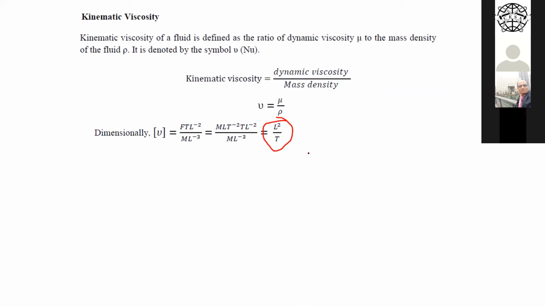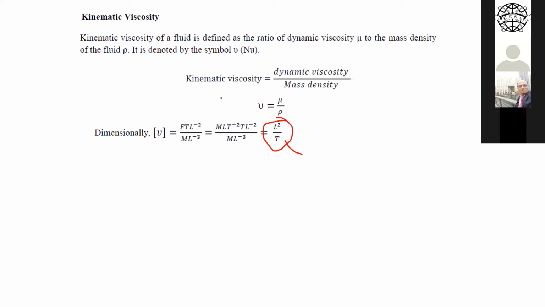When only length and time are involved, it is called kinematics. You have studied projectiles. When you throw a stone, how much height it goes, how much range it goes, what is the speed at which you throw it. You are not involving force there. Therefore, fluid kinematics deals with the geometry of motion of the fluid. We'll come to fluid kinematics later on, where only length and time are involved.